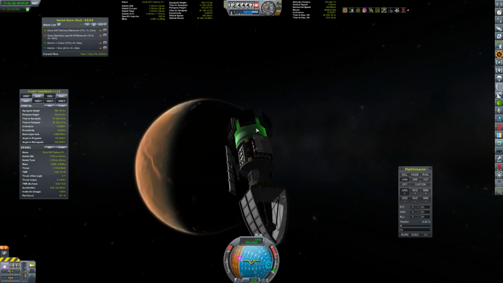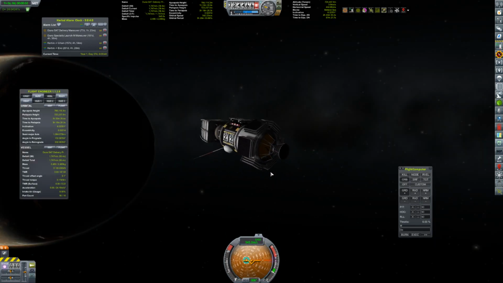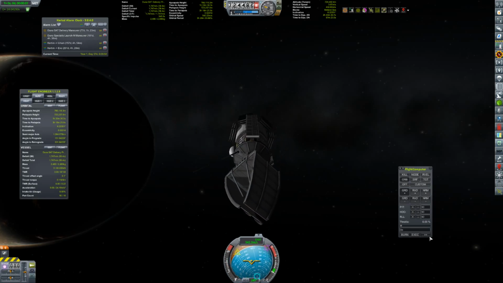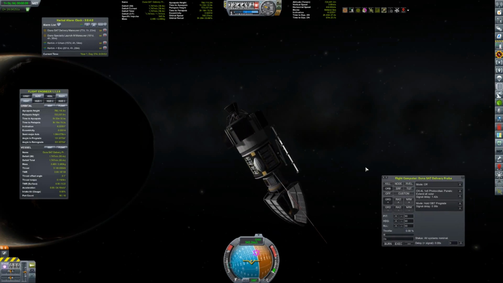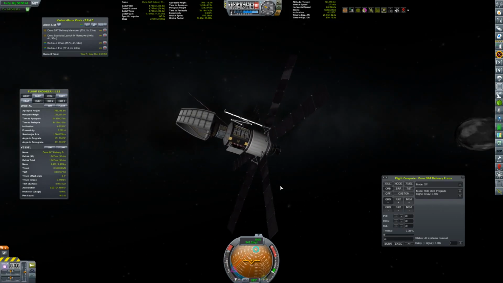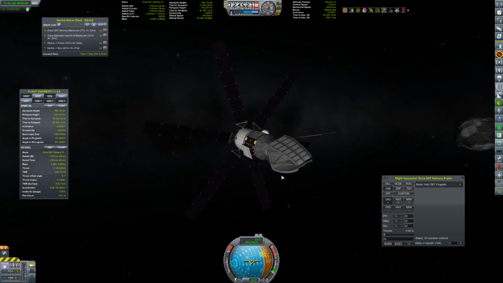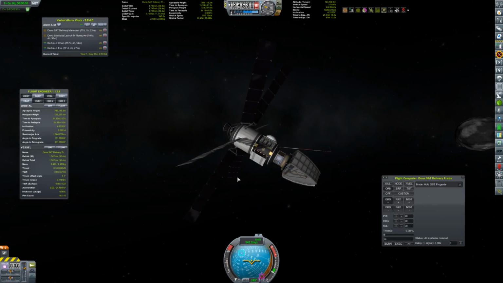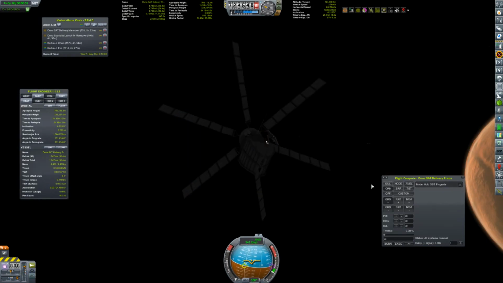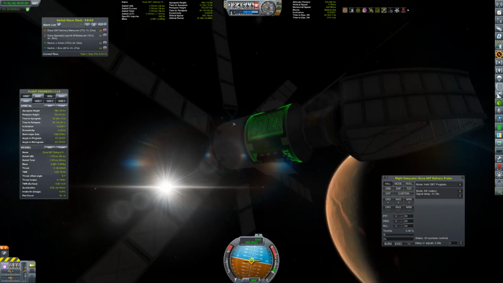It worked out okay, though. Solar panels should be coming out any second. And there we go. We have full deployment of solar panels. And now orientation will fix itself. Let me see where we're pointing. That's about where I want to point. Yep, pretty close. We go ahead and kill that rotation.